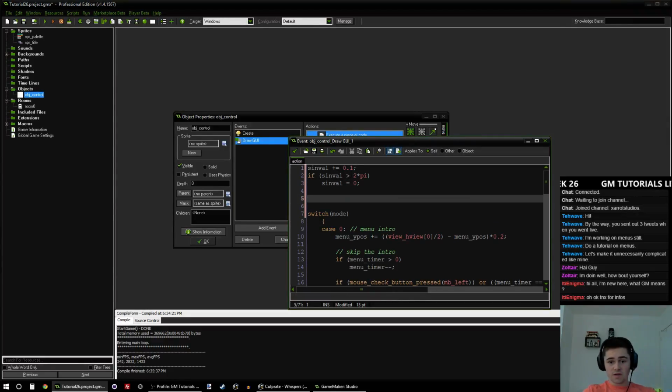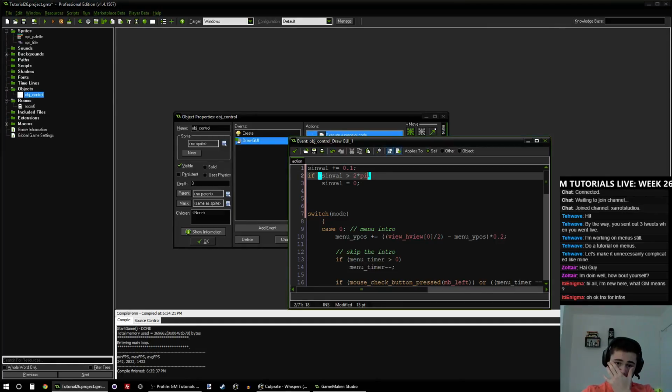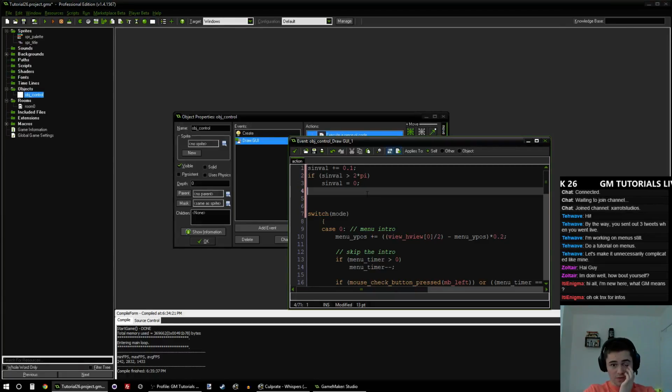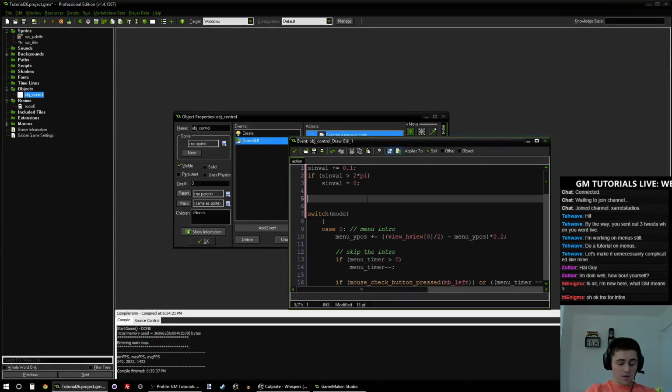And the reason why I did 2 pi is because of the unit circle, if you've ever seen one, the period of a sine wave is 2 pi. You go up, and you go down, and it's the full unit circle. If not, brush up on your trig. It'll make sense, I promise. That's not just some value I pulled out of my ass.